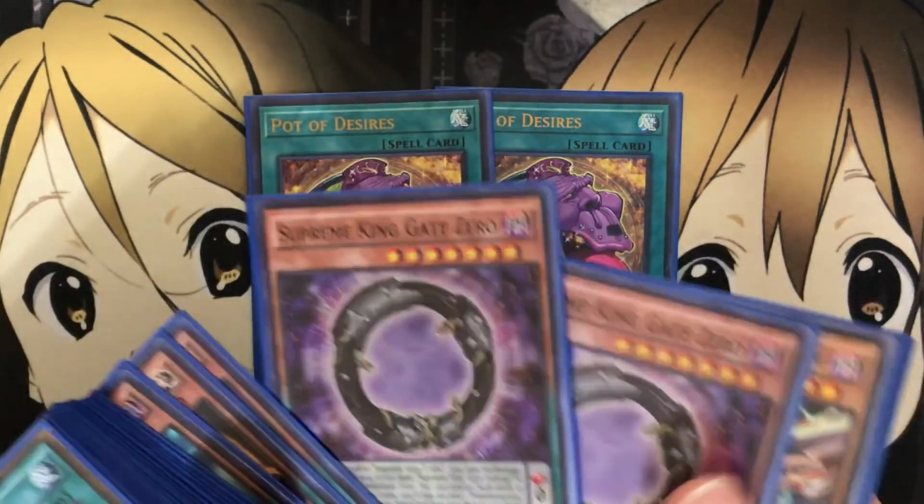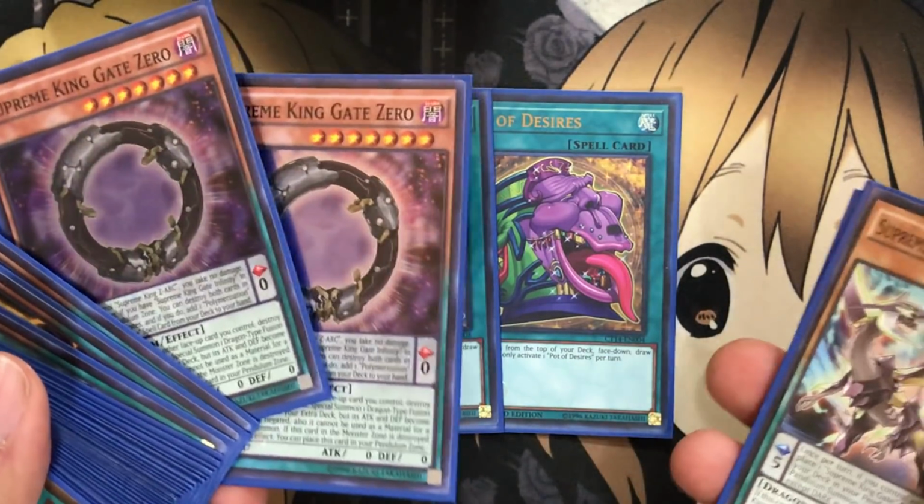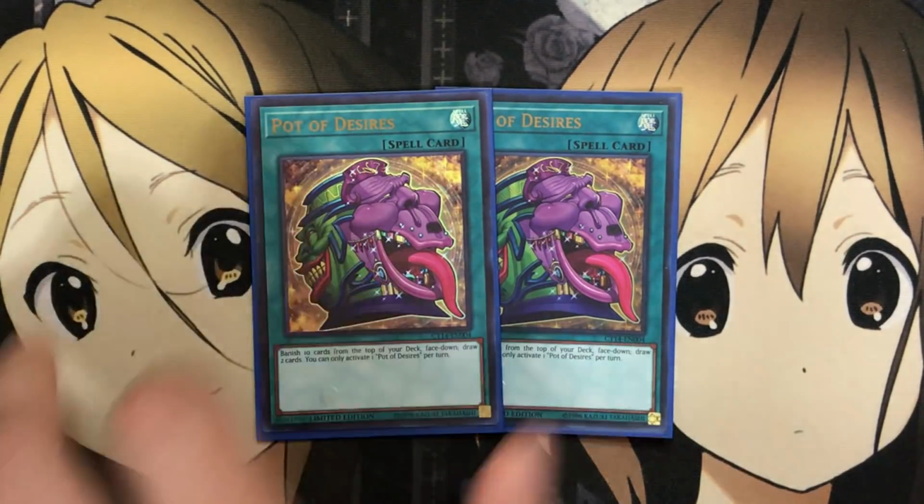just so you have the matching set for the scales. For the 2 Gate Zeros we run, you can put in 2 Infinity and then just have those scales set up for your scale 12, if you ever want the option to Pendulum Summon Zark back onto the field as well.